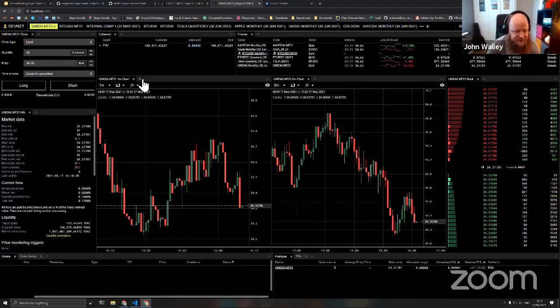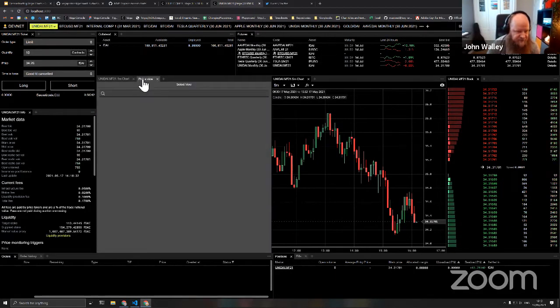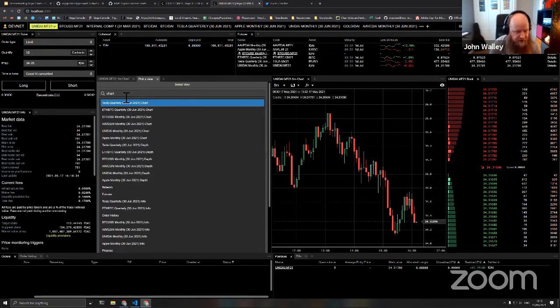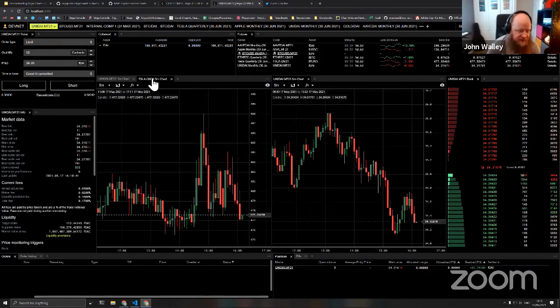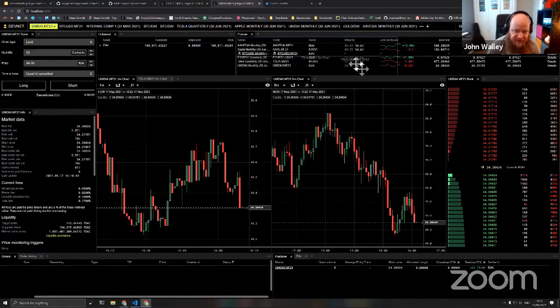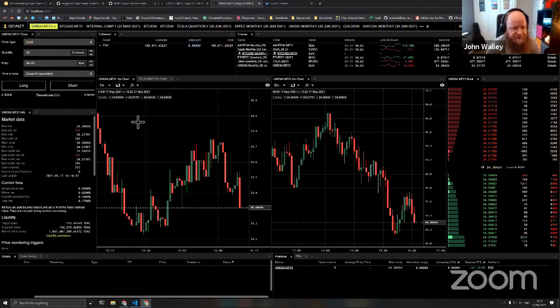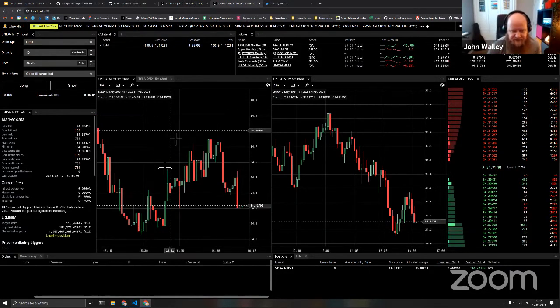If you're wondering how to do that, if you click on, for example, the plus next to a chart, and you search for chart, you'll see you get a whole selection of them. Then that will be added, and if you want to place it, we can just drag it around and put it wherever we like. It's something we're building into the charting library: you can have as many independent charts as you like that fit your workflow. So I just wanted to mention that.